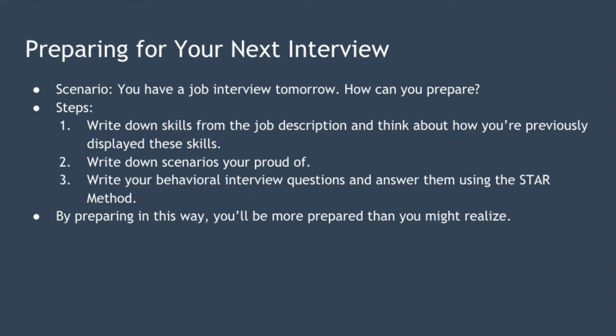And finally, step three, you can think of steps 1 and 2 as being your research, and then in step 3, it's now time to write down, usually 6 is a good number, but write down some behavioural interview questions and answer them using the STAR method. Now, the areas you might want to cover are things like teamwork, problem solving, working under pressure, overcoming setbacks, leadership, and using your initiative.